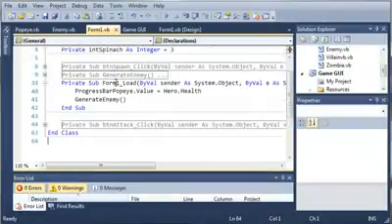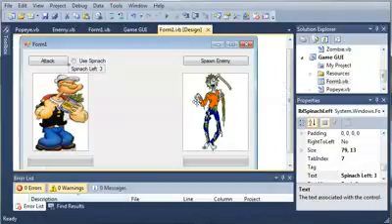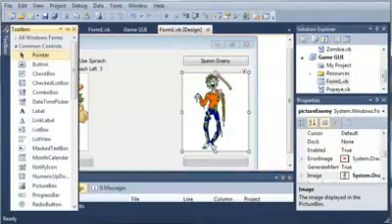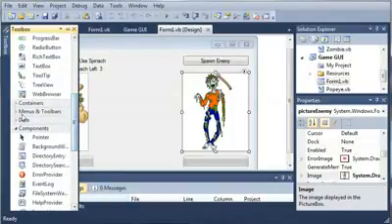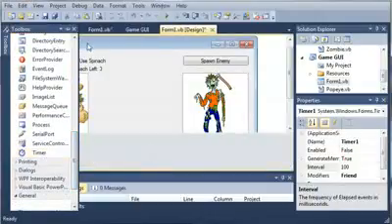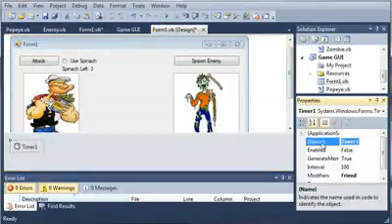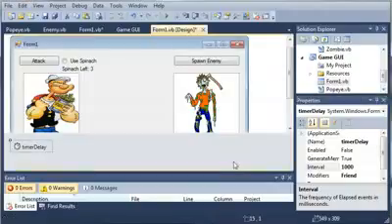Okay, so now what we need to do is have the enemy fight back after every time it has been attacked. So we'll come over here to our toolbox, and let's add a timer. So we'll look for one. Here's a timer right here, and we will minimize the toolbox. So here's our timer. We want to set the name to timer delay, and we'll set the interval to 1 second or 1000 milliseconds.